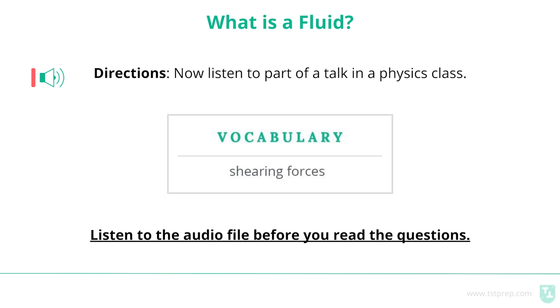Atoms in gases are separated by distances that are large compared with the size of the atoms. The forces between gas atoms are therefore very weak, except when the atoms collide with one another. Gases, thus, not only flow, but they are relatively easy to compress because there is much space and little force between atoms.